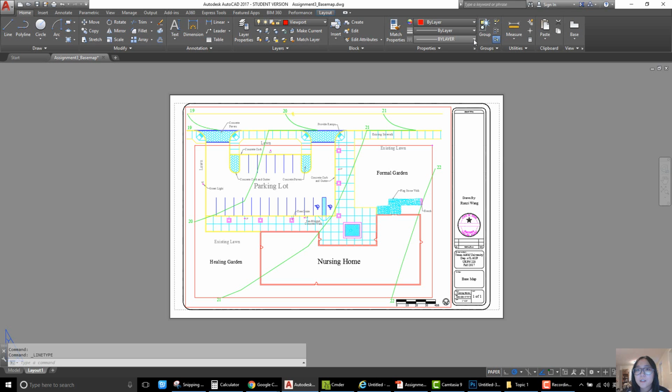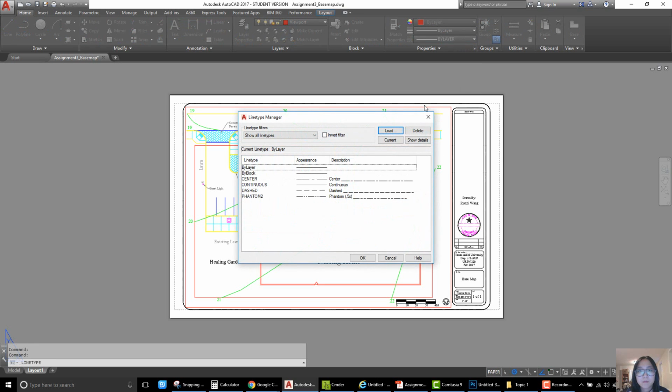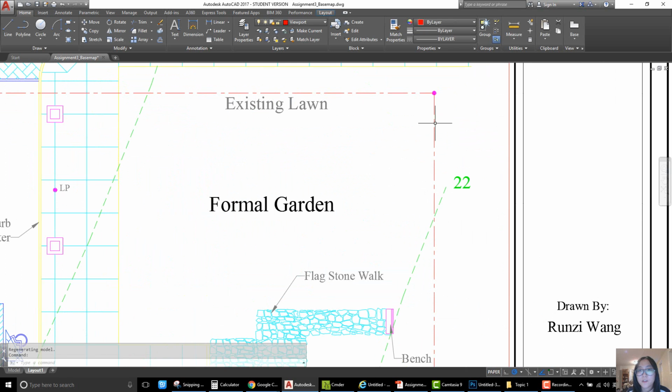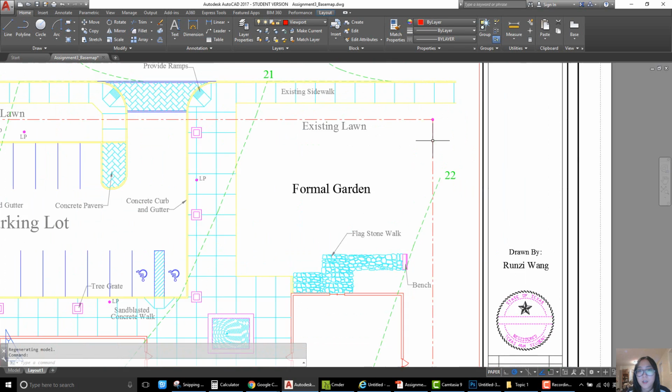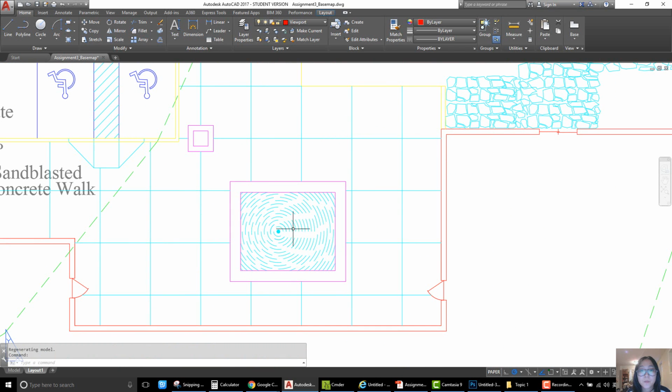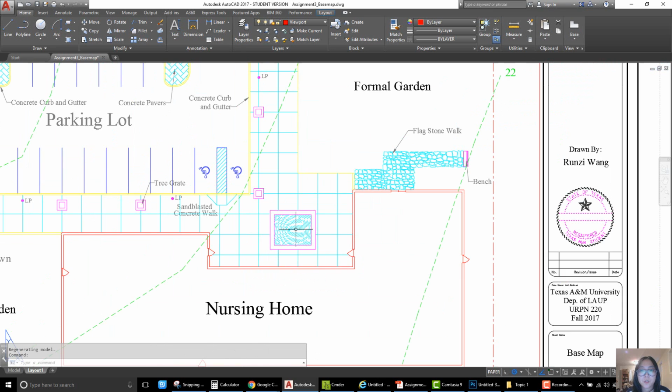I extend it and click Other, and click Show Details, and then there's a global scale factor. So set it to 0.2 and click OK. Now you see that your dashed line can be shown, and also the dashed line of the water looks good.